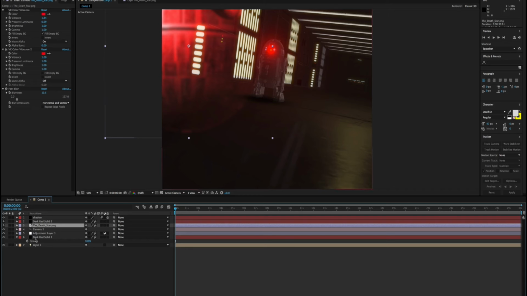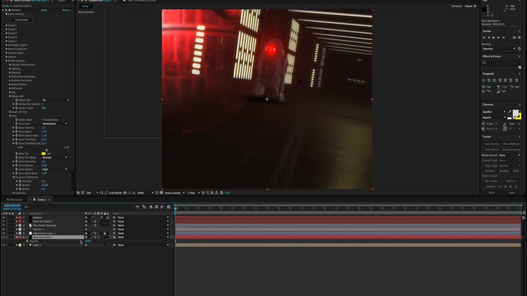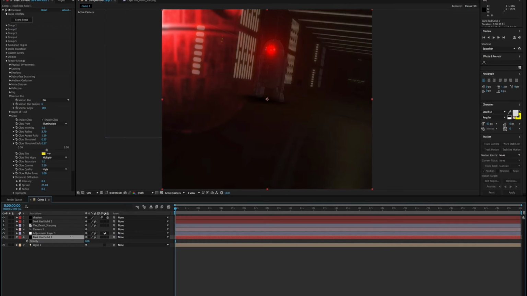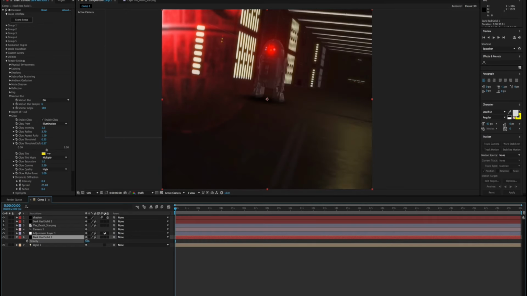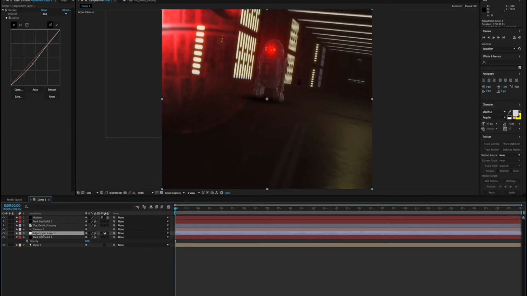I brought the opacity of the Death Star all the way up, and then I punched it down to start off with as well, like so. And I could play around with the overall look. So obviously finishing it off, adjustment layer for color correction. It's entirely up to you how you would color correct your scene. But this video is just to give you a rough idea that this is the sort of thing you can create in Element 3D.